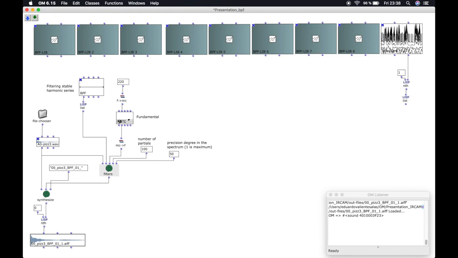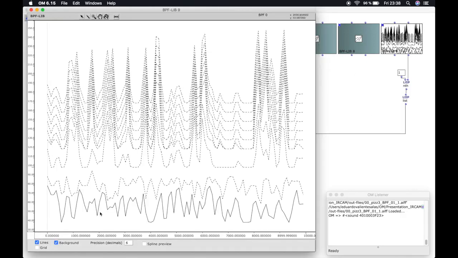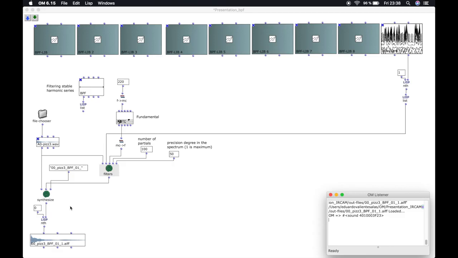Finally, a last sound resulting from filtering by the second lowest graphic from this library of BPFs. Let's connect it. We're going to use this second one. And then let's synthesize it. It may take some seconds.